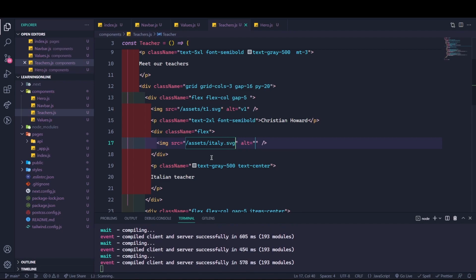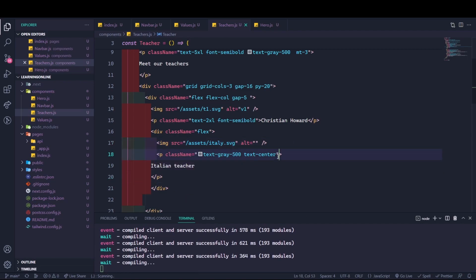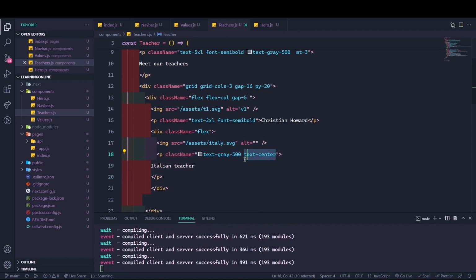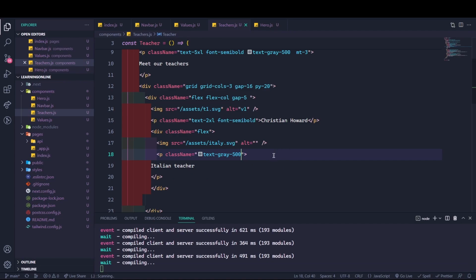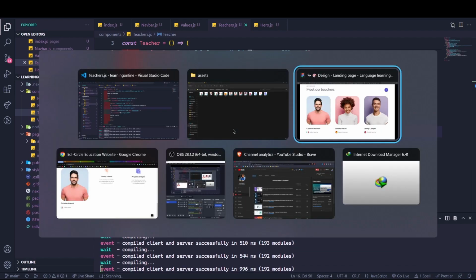Cut these things and paste the thing in here. I remove the text center portion. Okay, so now it looks good, right? Flex, and now we will give item center and give a gap between those two things.